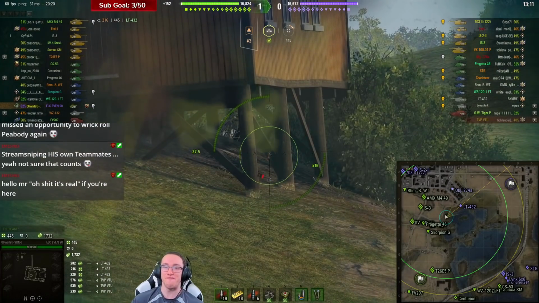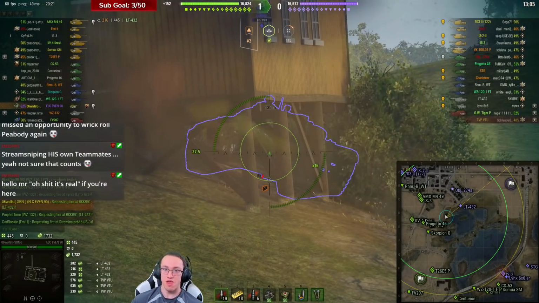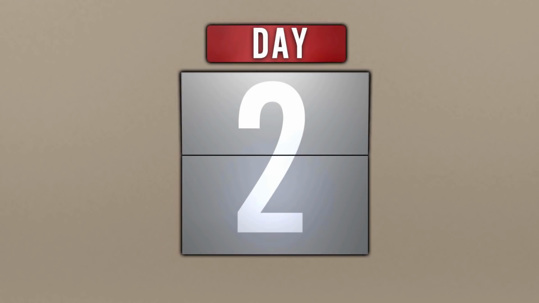Look, this guy's surviving so much. Bear Grylls in the LT-432. Come on, stick your turret behind the building. I've got one more shell with it. Damn it! Comedy. Now, here's a shot that I don't think anyone's ever taken before.